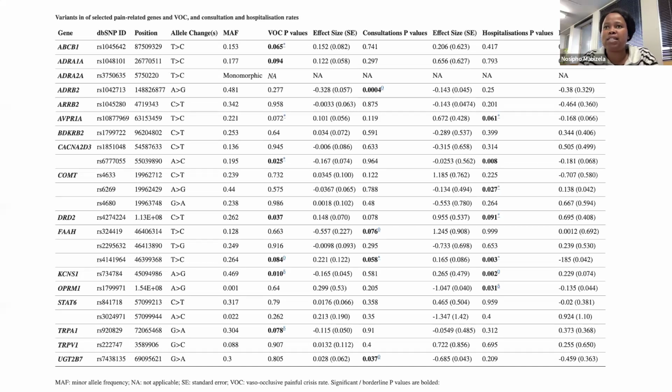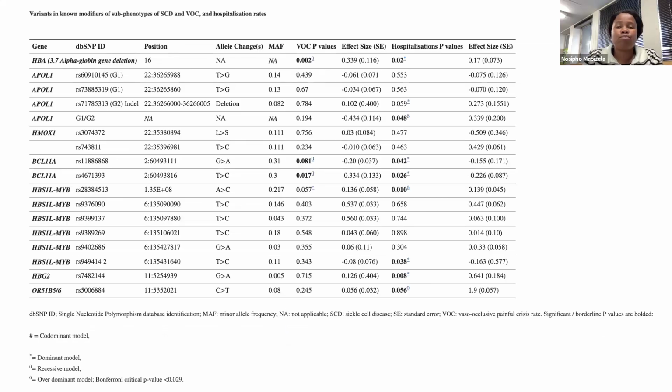So we also had the borderlines. I think someone will ask, why have you bolded this one, which is 0.08? We bolded this one because we thought it's very important to note the ones that are borderline, looking at the sample size that we have for our study, so we didn't want to leave it out. We wanted someone reading this paper to be able to include this SNP when they're doing a replication study, so that we can narrow it down and say whether it's still not significant in other populations within Africa.